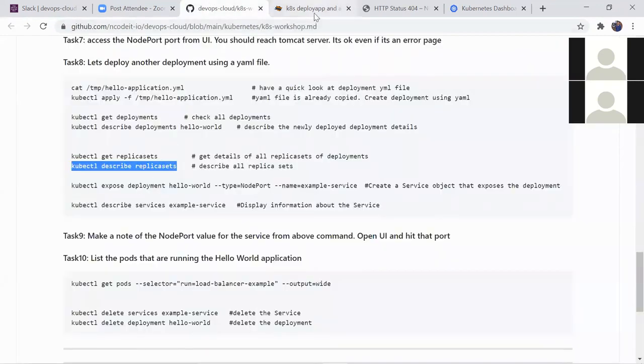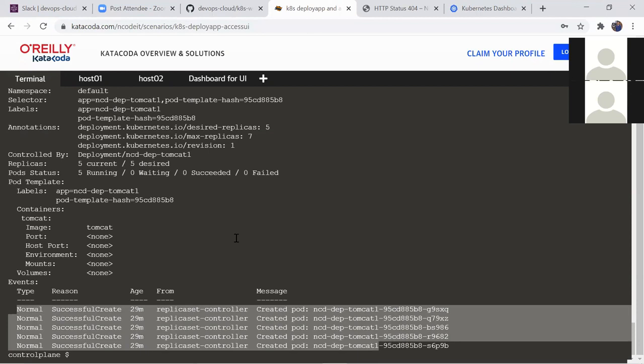If any pod or container has an image error or faces some issue, the Kubernetes cluster will take care of it: it will terminate the faulty pod or container and create a new one with the same configuration, so there is no need to monitor each and every time. So this is the basic advantage of Kubernetes.